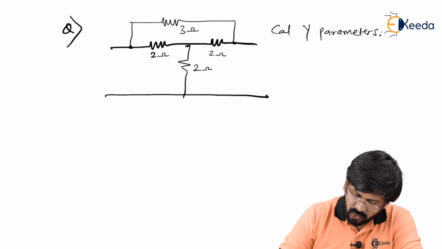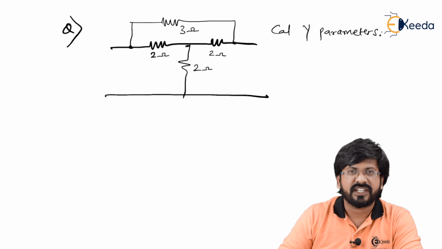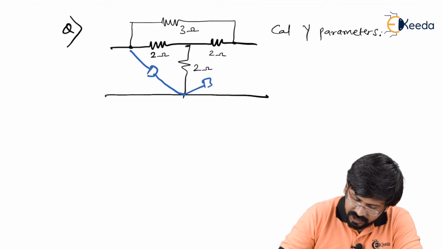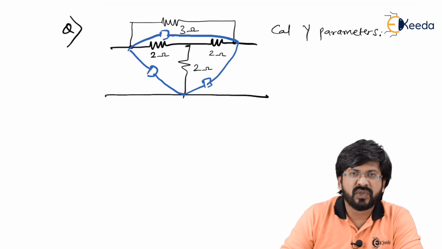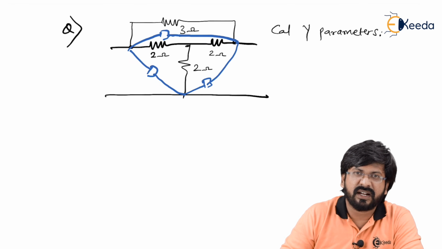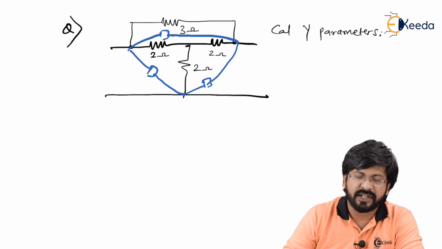If you observe, these 2 ohms and 2 ohms are nothing but your star connection. This star connection can be converted into delta connection. So as you can see, this 2 ohms and 2 ohms can be converted into equivalent delta connection. And again, when the values of star are equal, then equivalent delta is nothing but 3 times the Z. Like now you have 2 ohms and 2 ohms as a star connection. In delta, they are going to become 6, 6 and 6. Let's draw the equivalent circuit now.